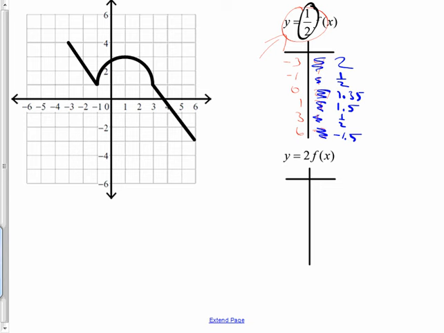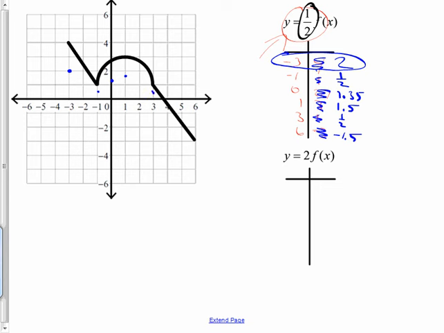And if you think about this point right there, -3, 2, it's half as tall as it used to be. It used to be this tall. Now it's only that tall. Okay? This had a height of 1, and now it's going to be half as tall as it was. That dot goes to here. This one goes to about here. This one goes to about there. This one goes to there.